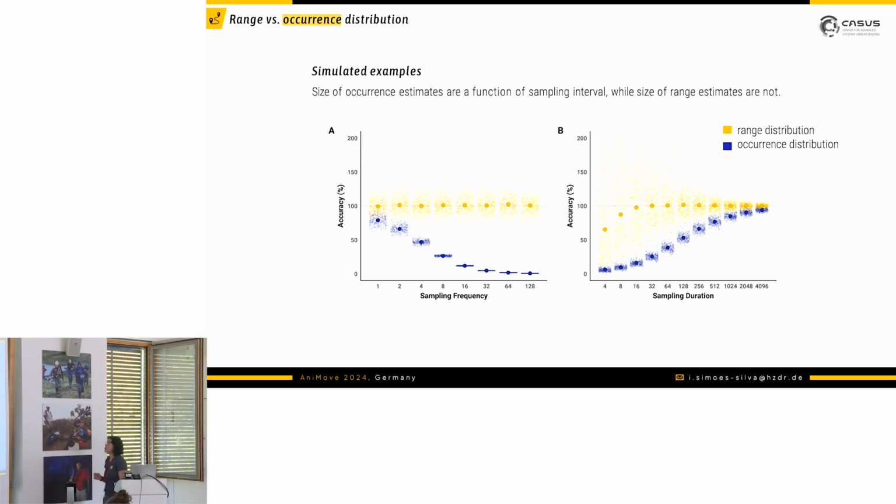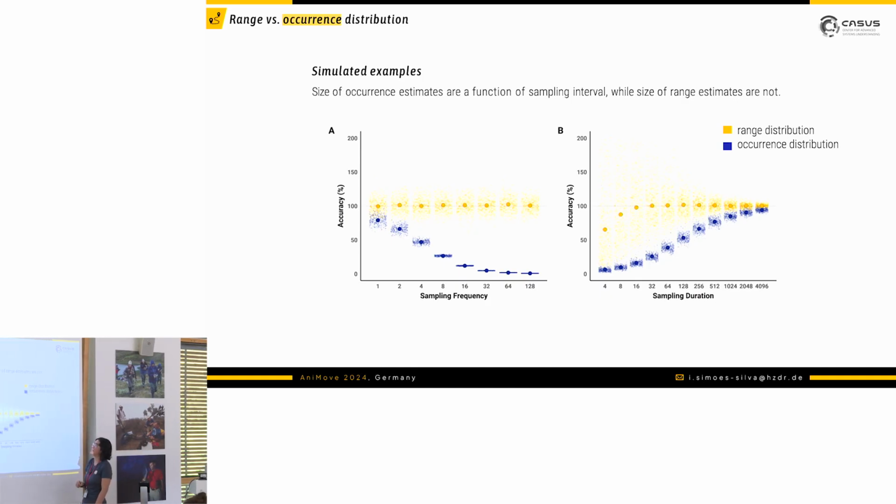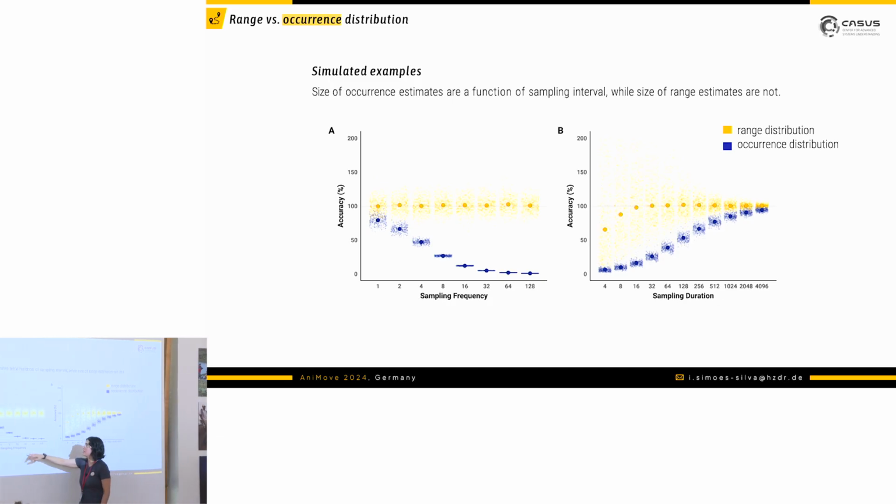So yeah, this is the same information, just essentially hundreds of simulations to show this impact. Essentially, you have the sampling frequency. If it's very, very high, so lots of points in a short period of time, the accuracy goes way low comparatively to the home range, if you're trying to use it to get the home range estimate, right? So essentially, at some point, it collapses to 0.